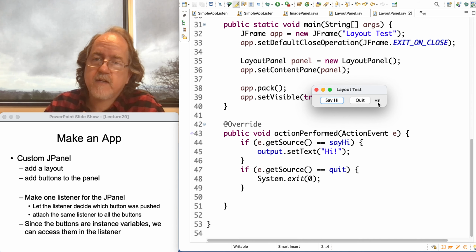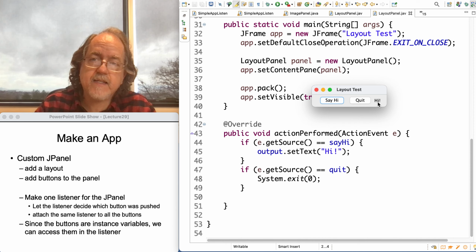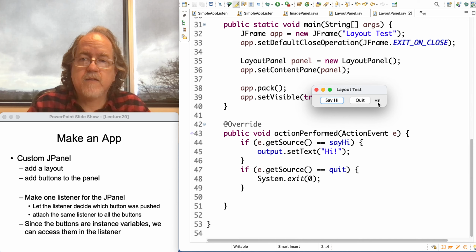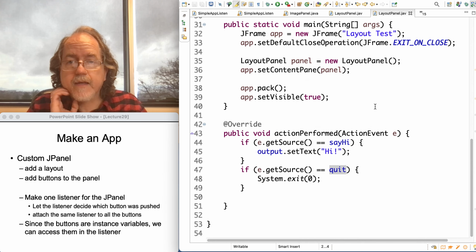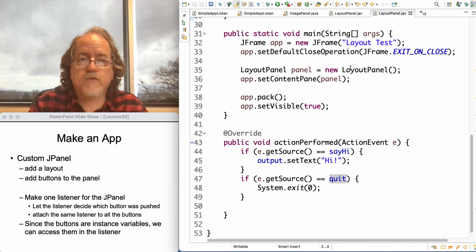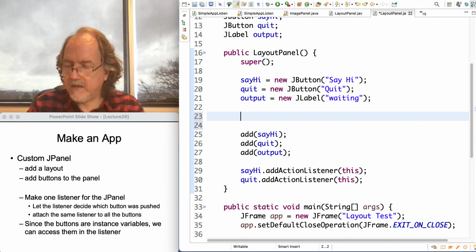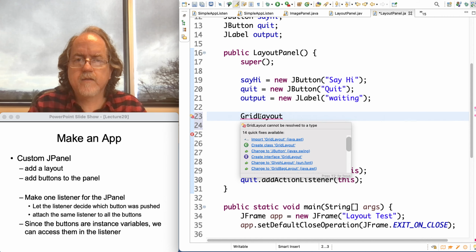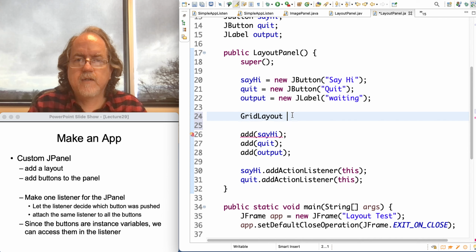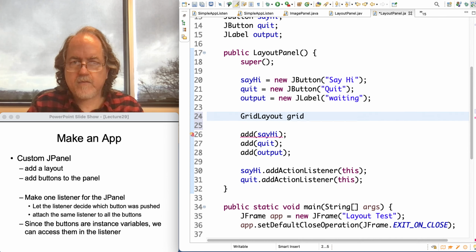And there are actually a couple different ways of getting around this. You can set size hints, and you can set some bounds. I'm going to try a different layout that has a slightly different behavior, and maybe will help us with this particular issue. So I'm not making any custom layout here. I'm in this panel, and I want to do that. So once I make the buttons, I'm going to make a grid layout, and I have to import it. And I'm going to call this grid, and it's a new GridLayout.